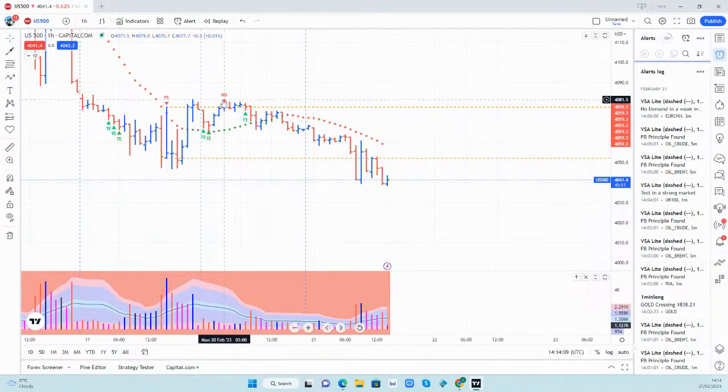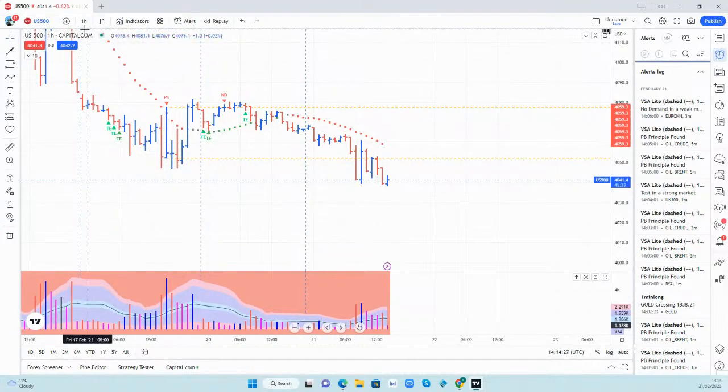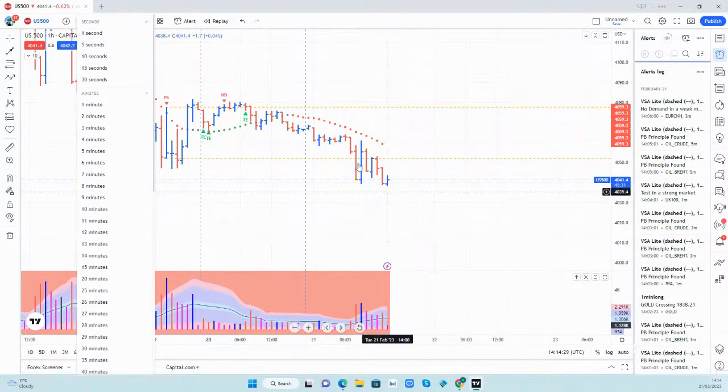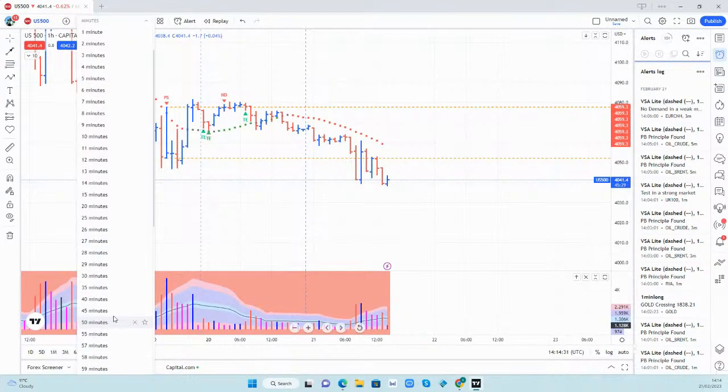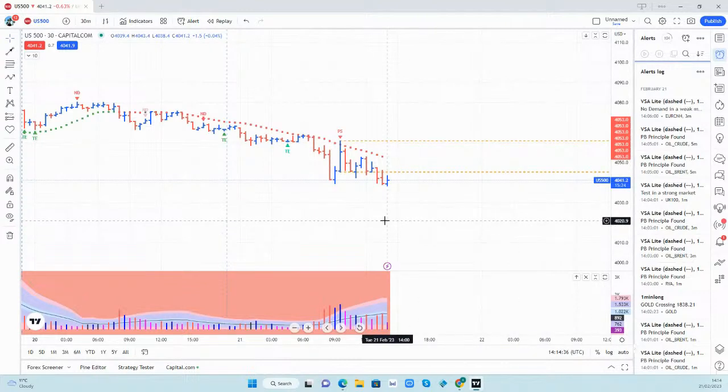You got weakness, you got no demand, PS, and currently it's turning out to be an up bar, but on the higher time frame it is a short. So overall it's a weakness, but as you go into a lower time frame, you might see an up move. So you need to wait for it to change back to the downside, because you want to be with the trend when you're trading in the lower time frames.